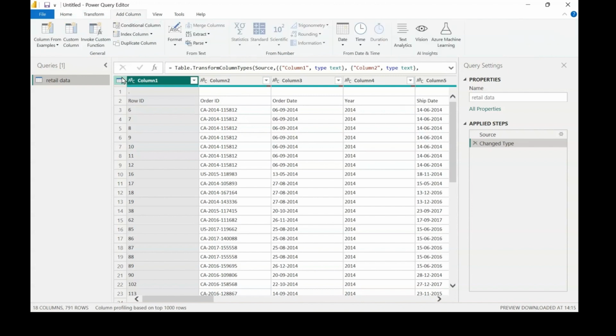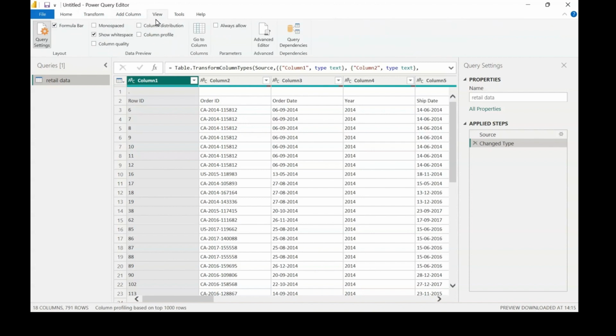There is a third option, which is the add column option, where you can add an extra column. For example, if you need more columns, you have to add them here. And then the last three options, one is the view options. If you want to change the view of how you're looking at your columns, you can actually do that.